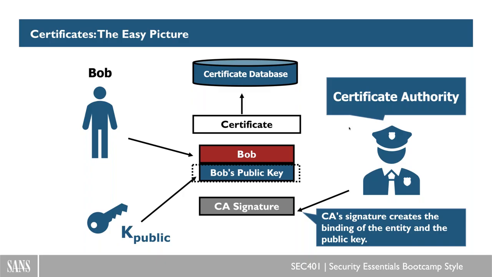Certificates can be a digital way to verify the ownership of a public key relative to the identity of the individual or entity that claims ownership. Or to say it differently, Bob can use a digital certificate to exchange his key with others. A certificate is a digital document that attests the identity of Bob and the ownership of Bob to his public key. These certificates are issued by trusted parties, certificate authorities. If we trust that a certificate authority does all the work to validate Bob and the ownership of Bob's key, then we can trust that certificate when we receive it.